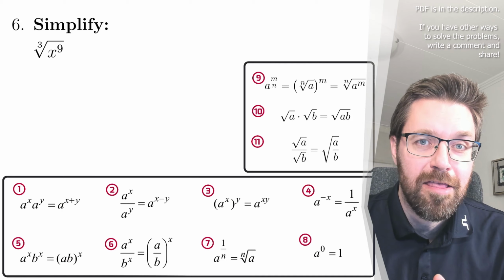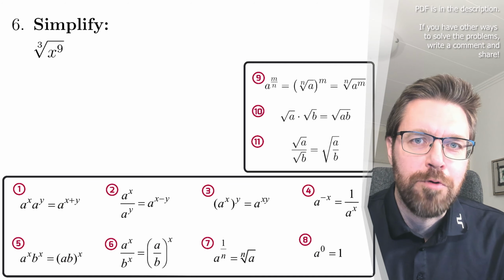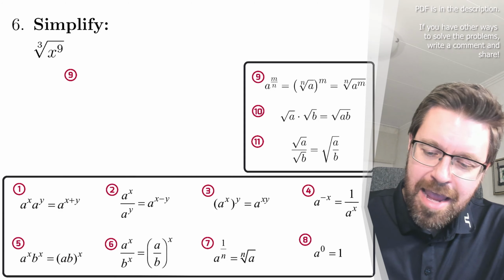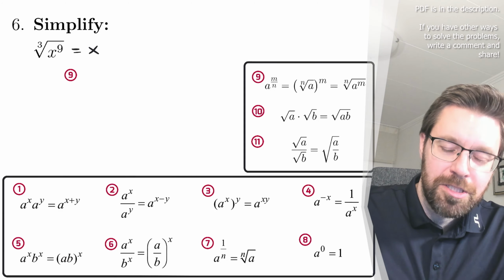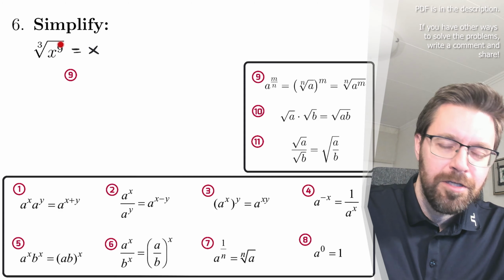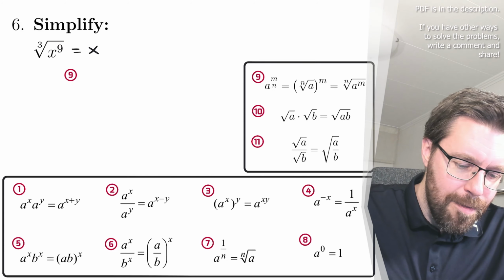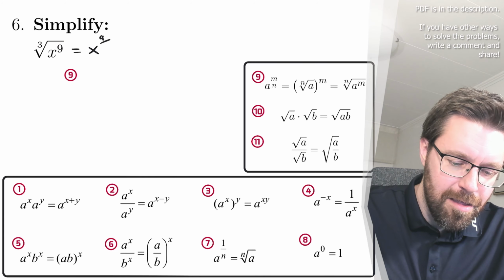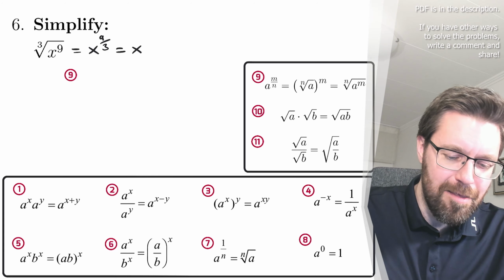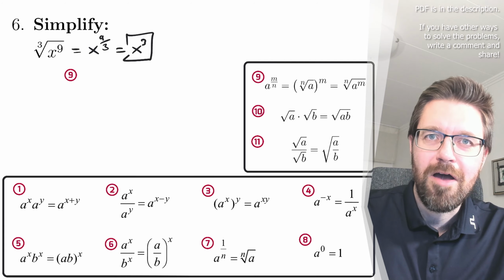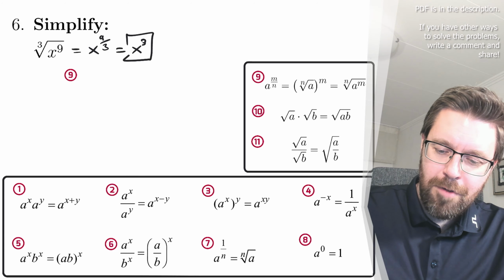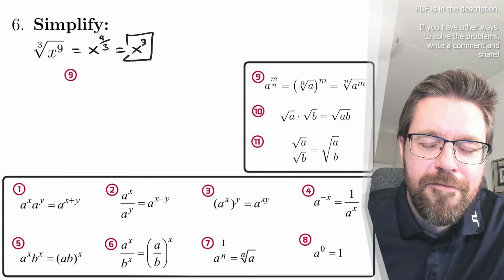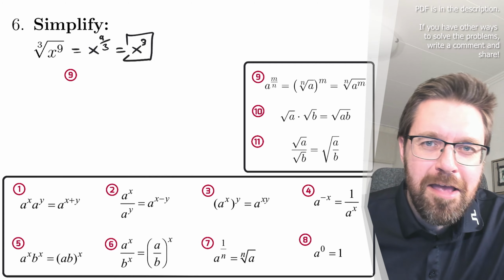Okay, question number 6. This is almost identical to question number 5. You can use rule number 9 and in an instant write it like this. You take the base x, you raise it to the exponent here, 9, but divided with this root, with 3 in this case, so it equals x raised by 3. Okay, so it was like going from here and then to here. And of course, like question number 5, you can do it in some other ways too.